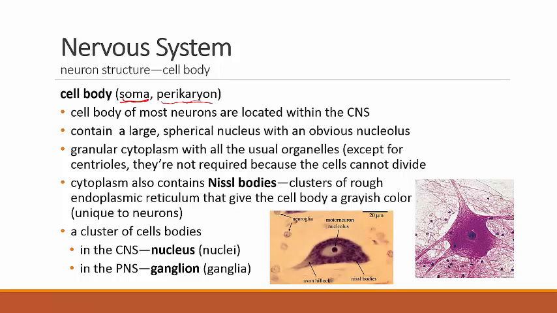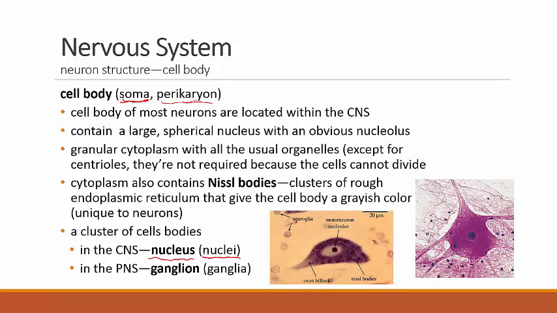So frequently, cell bodies are clustered together because they are sharing a related or common function. When we see a cluster of cell bodies in the central nervous system, that's referred to as a nucleus. I know that's confusing because a cell body also has a nucleus in it, but if we have a whole bunch of them, we talk about it as a nucleus, and I'm sorry about that. The plural would be nuclei.